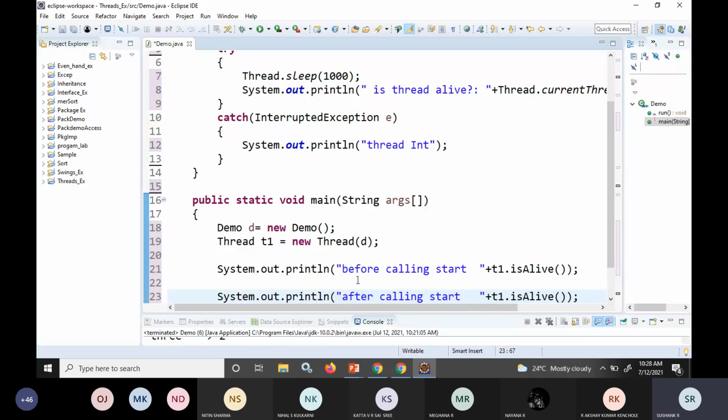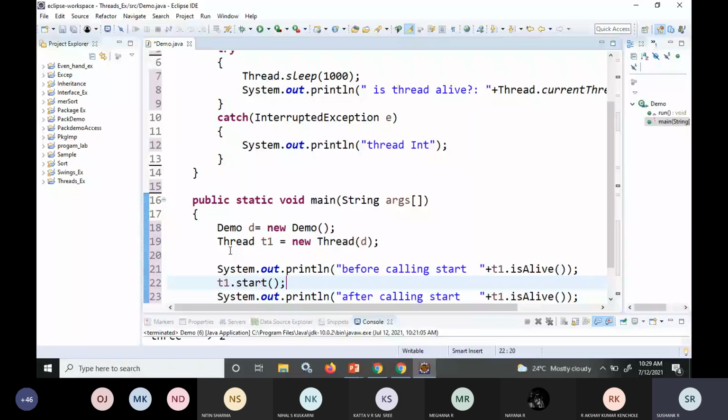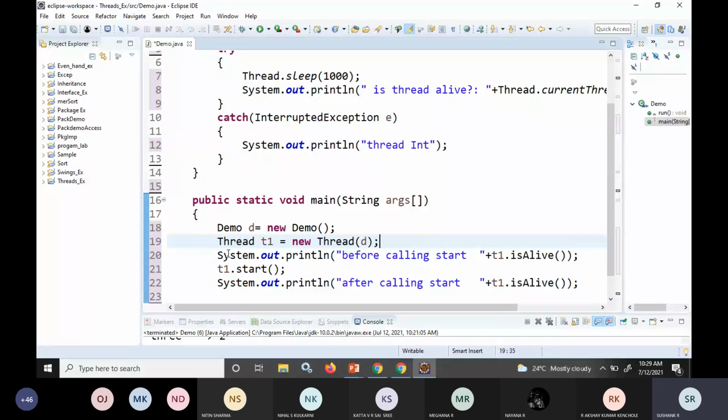Now I'll call the start function in between. What this program is doing is checking the working of the isAlive function. It will return true if the thread is running, and false if the thread is not running, and it determines whether the thread is alive or not.